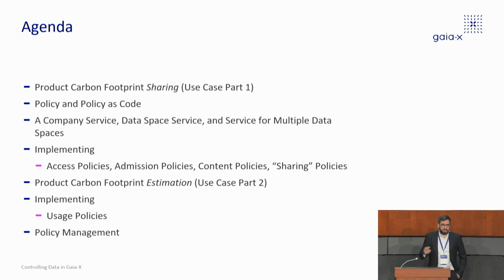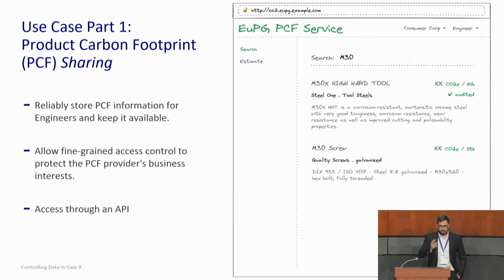And this will take us a bit. I show some code. I hope you can follow it. If not, just come to me later and I'll explain every code snippet I have for you. And then at the end, I'll go into the second part of the use case, which is about this footprint estimation. So there are all these companies working together to get an estimation for a use case. And I use this use case to introduce you to usage policies. And I'll finish up with a bit of how we can manage these policies. Okay, so let's get into it.